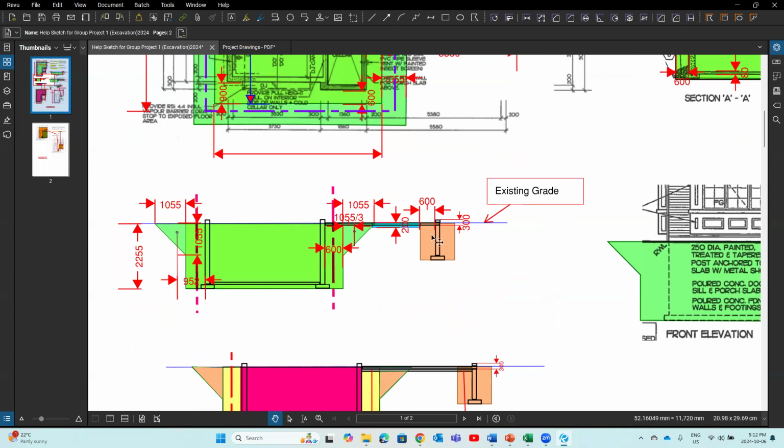So what we need to pay attention to is, you see, the top of the concrete slab is at the same elevation as the finished grade. That means the top of the concrete slab is the same level as the existing grade. And we read the construction notes, we know in the garage, the thickness of the slab is 100 millimeter. Underneath, we have 100 millimeter granular base, right? To build this slab, we need to remove the soil from the existing grade down 200 millimeter. Understand that? To be able to put the gravel in and then pour the concrete. So in the garage, we need to excavate this, okay, from the existing grade 200 millimeter down.